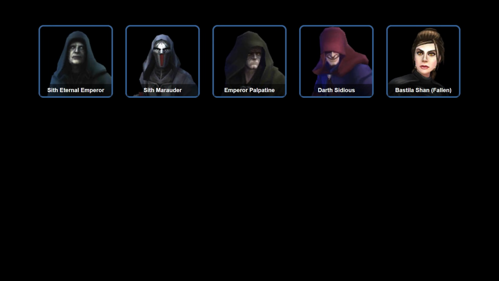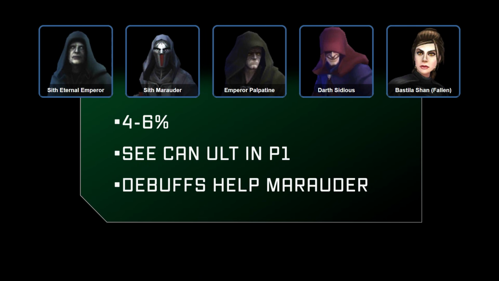Third is a bit of a new one. Sith Eternal, Marauder, plus 3 Sith. I recommend at least EP for the offense up, and Sid for some decent damage after ult plus extra debuffs for Marauder. Bastila Fallen is also good for some extra debuffs too. This is not an amazing team, only 4 to 6%, but it'll give you something to do with characters that are otherwise useless in this raid.